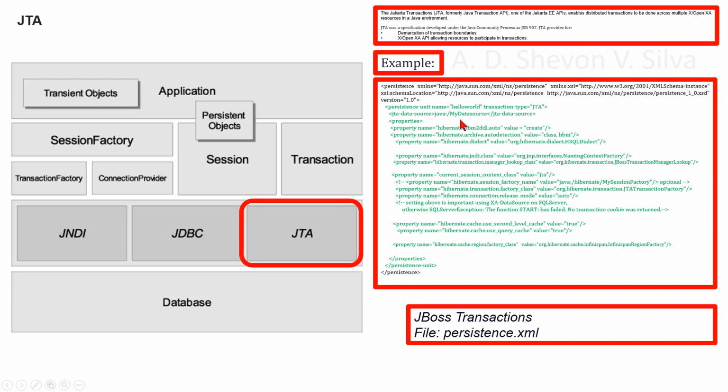When running without a JNDI available data source, you must specify JDBC connection with Hibernate specific properties. The properties element is used to specify vendor specific properties. This is where you will define your Hibernate specific configurations. This is also where you will have to specify JDBC connection information as well.